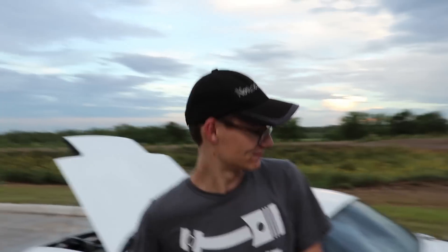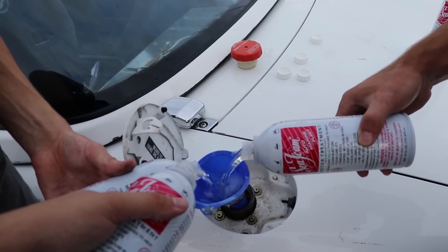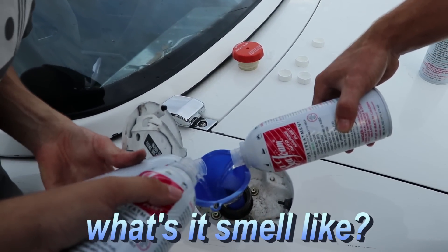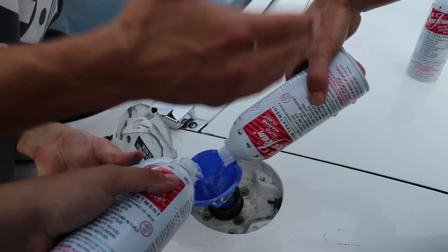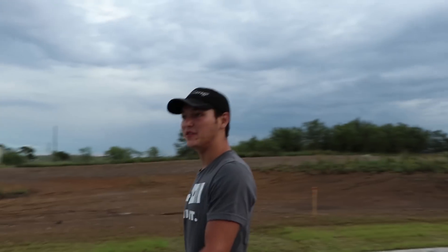Car is not starting. Time to put the seafoam in — that triple action wonder. What does it smell like? Are kids literally huffing seafoam? Is that the new thing? You're going to waft it, guys. Never huff it. Waft it. That's what they taught us in science. And this is why we get carded at Walmart.